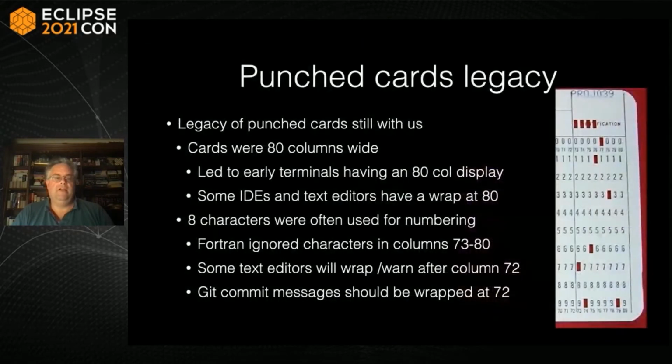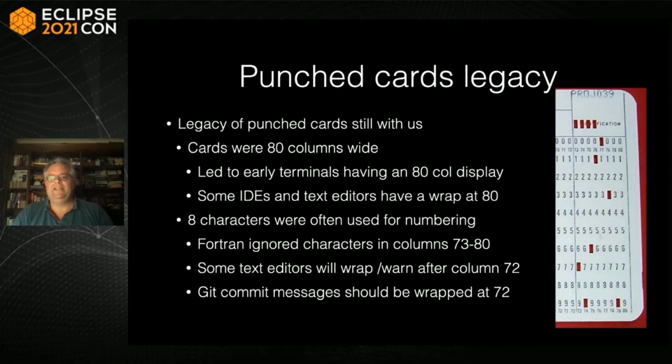But having said that, we've still got a certain amount of legacy with punch cards today. The cards were 80 columns wide. That's kind of what fitted at the time within the space. But that led to the early terminals, like the VT100, 220, and 320s, as being 80 column systems because it fitted in with being able to display a whole line that was encoded on a punched card.